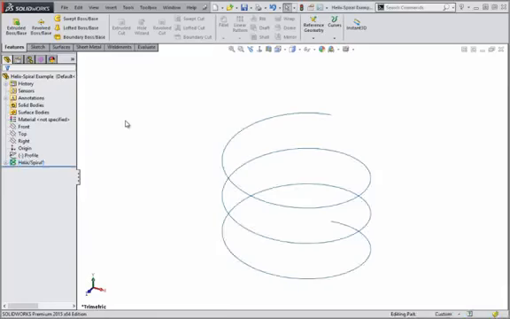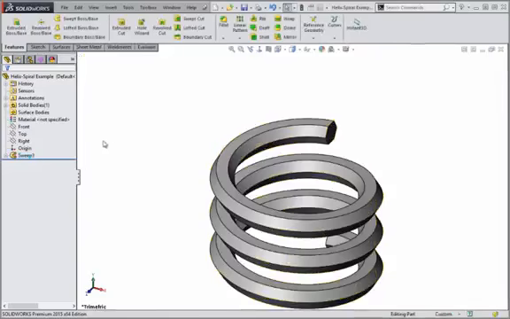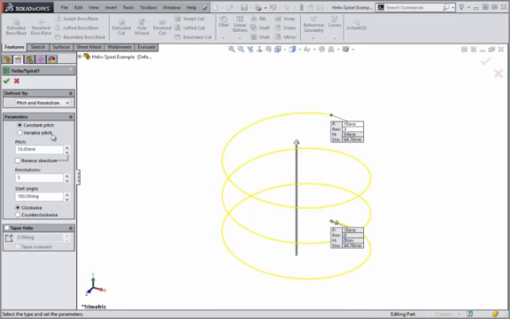Note the spiral was created and that the circle has been absorbed. I can then use the helix to create solid geometry. When I expand the new geometry in the Feature Manager, note how the profile and helix are absorbed, and that the sketch driving the helix is still a child of the helix. Keeping the sweep feature, I'll jump right in and edit the helix to illustrate the spiral option.